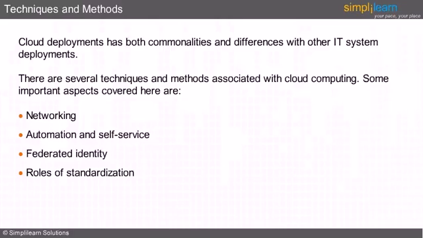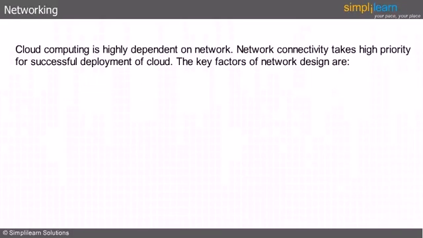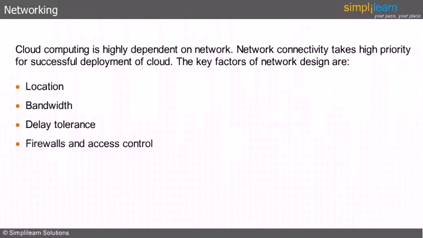The next slide introduces us to the concept of networking with respect to cloud computing. Cloud computing is solely dependent on networking. For any cloud deployment to be successful, network connectivity has to be taken into consideration. Key dimensions of network design that relate to cloud computing are location, bandwidth, latency tolerance, firewalls and access control, and redundancy. Let's look at each of these factors in detail.